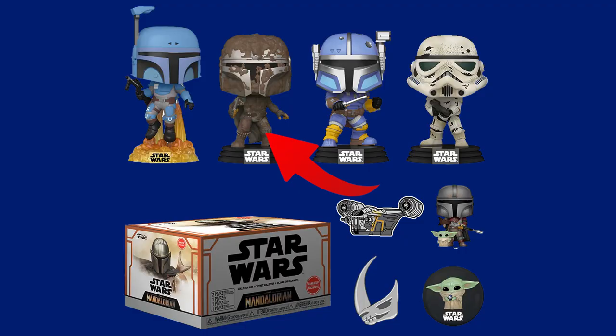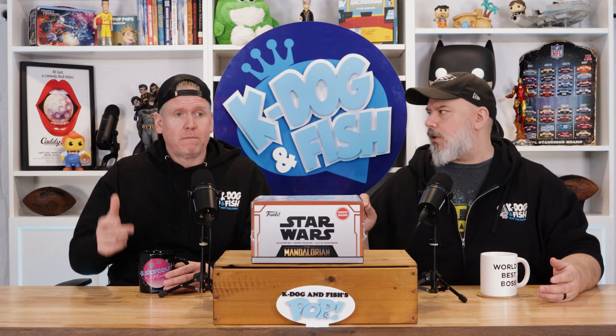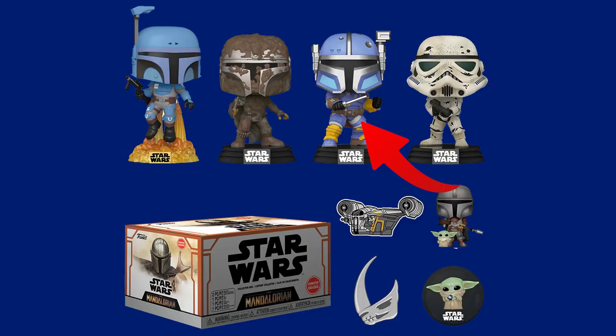So it is a Mudhorn Mando, which is really, really cool. Also the Remnant Stormtrooper. We have the Death Watch Mando, no stripes. We've seen the Death Watch ones with different stripes for other exclusives before, so this is sans stripe. And then last but not least, we have Paz Vizsla. All right, so let's open these up.